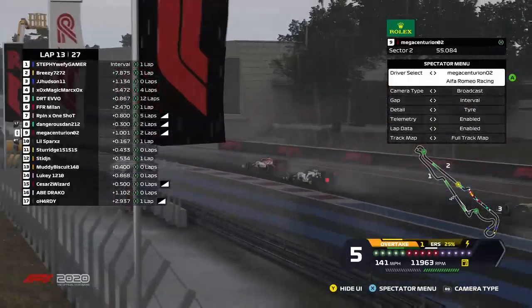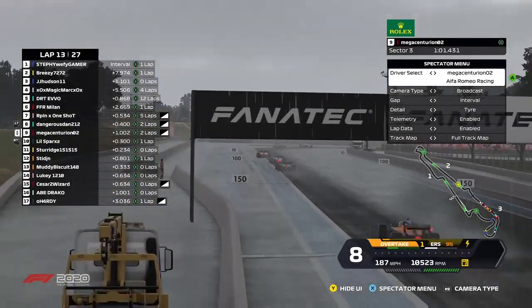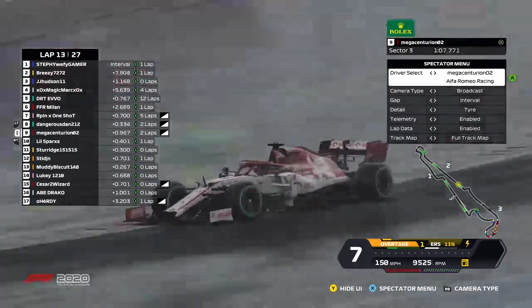Oh, Mega Centurion and Little Sparks battled it out once again, but this time a little bit before their previous encounter, where Mega Centurion suffered a half spin and fell down the grid. This time he comes out on top ahead of the AlphaTauri.